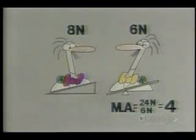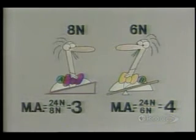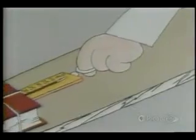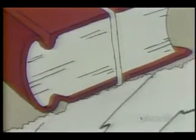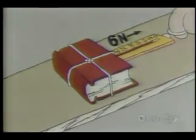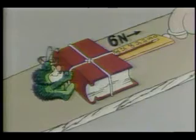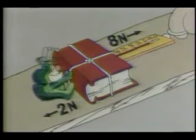Whereas with Professor A's inclined plane, we see that he has a mechanical advantage of only 3. Why is this? Why did the inclined plane have less mechanical advantage than the lever? Because of something we've forgotten about till now, the force of friction. Every time something rubs against something else, there's friction. In theory, Professor A should have been able to pull the book up the inclined plane with a force of only 6 newtons. But since friction was pulling in the opposite direction with a force of 2 newtons, the professor's pull had to total 8 newtons.